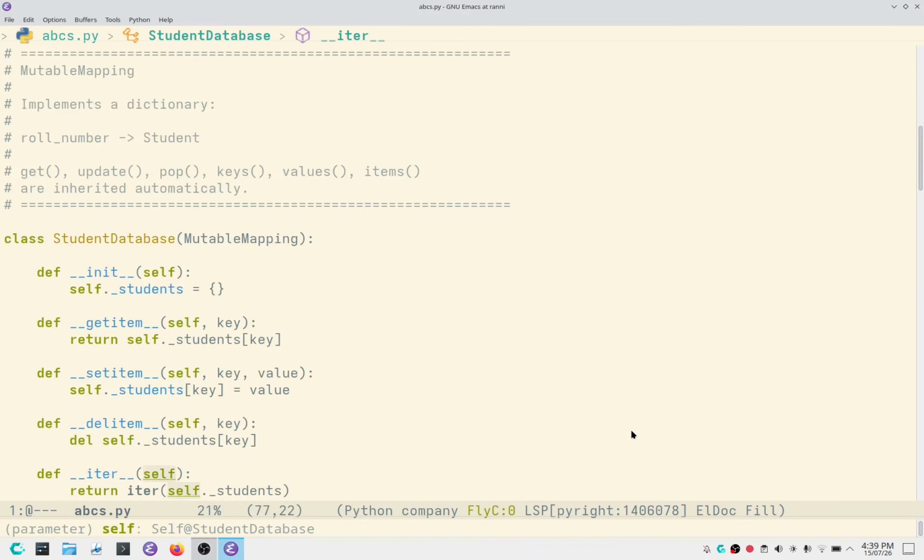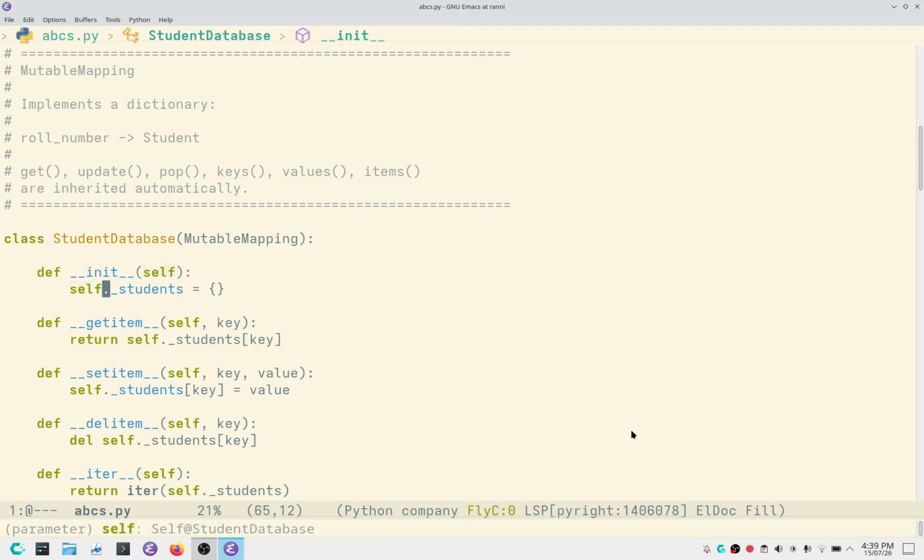Then we inherit StudentDatabase from mapping. So this will implement a dictionary. Given a roll number, you will get a student. So get, update, pop, keys, values, items are inherited automatically.